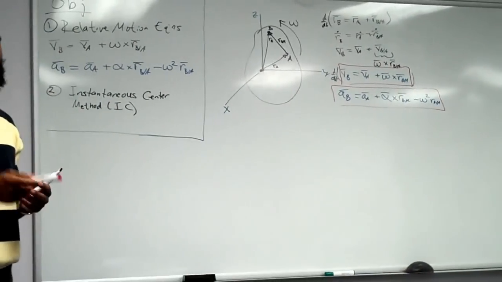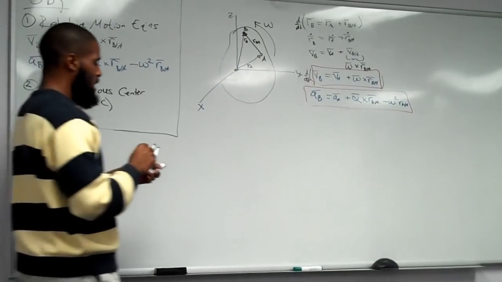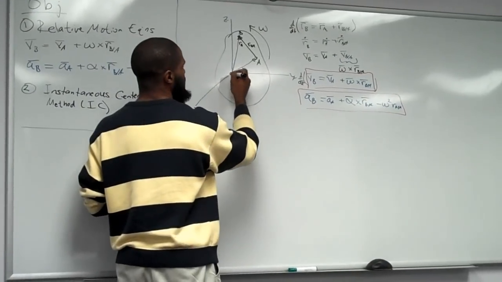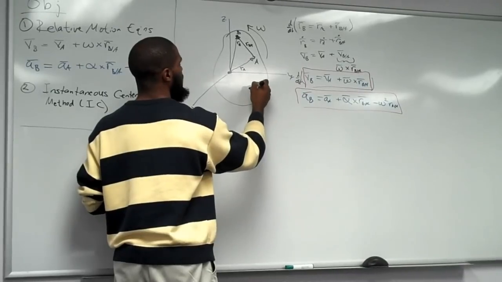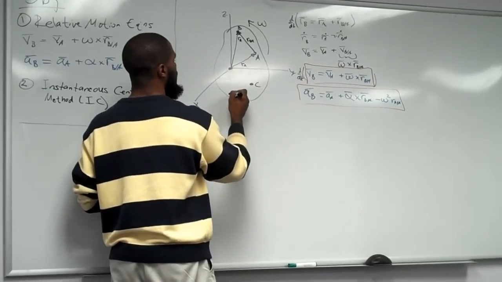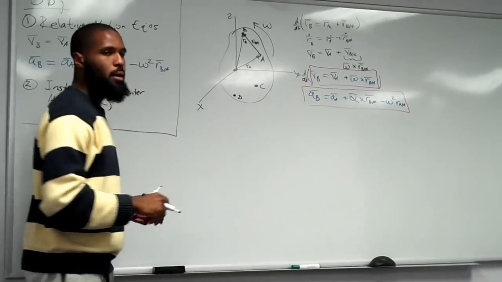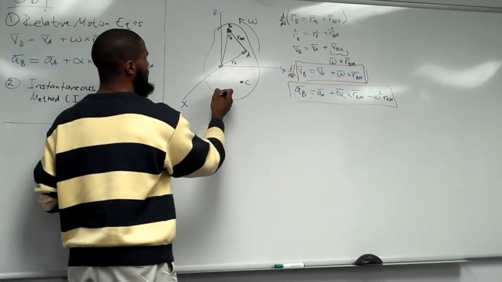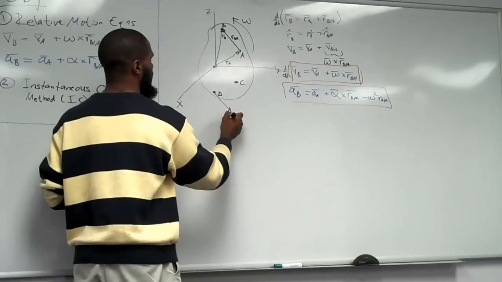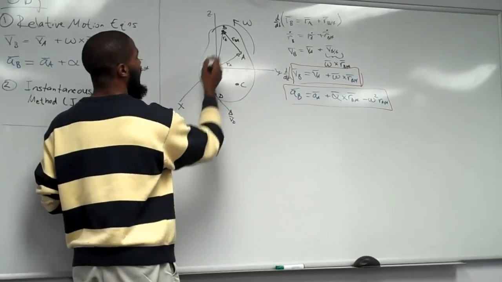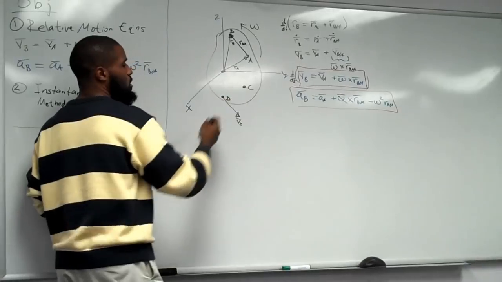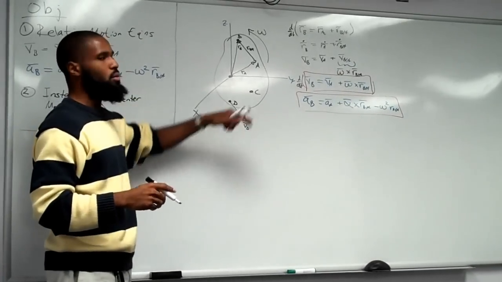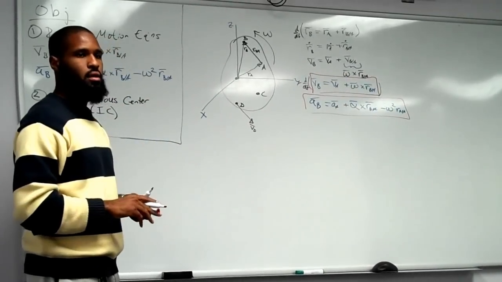Okay? So, Barbara, I have a question for you. Let's say I have two positions on the body, C and D. And if I know the velocity at D, so I know VD, and we know this omega, how would I find the velocity at this point C? What would that equation look like?